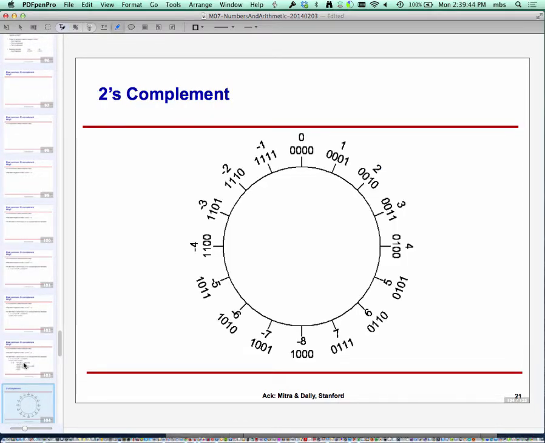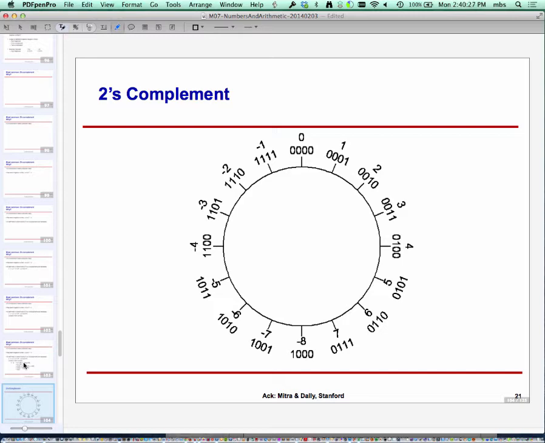So I jumped a few slides, but let's say I'm interested in representing all numbers which go from minus 8 to 7. From minus 8 to 7, the total number of integers are 8 negative numbers, the number 0, and 7 positive numbers. So I have a total of 16 distinct elements. And this is where you would see that I will always have an asymmetry. We like powers of 2, because if I have n bits, then I can represent 2 to the power n things. But the 0 creates complication, so I have to make a choice.